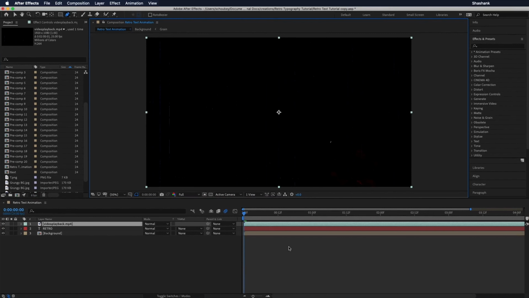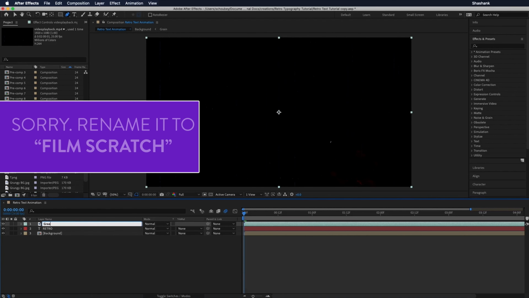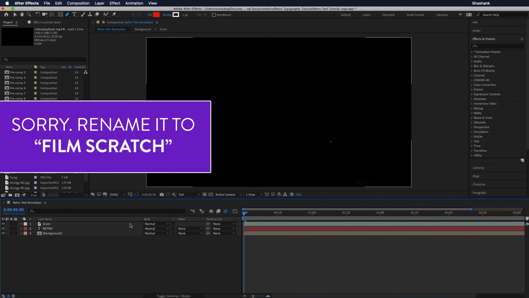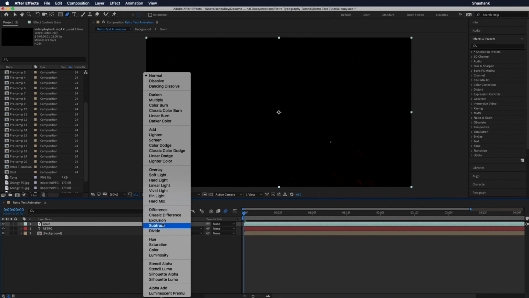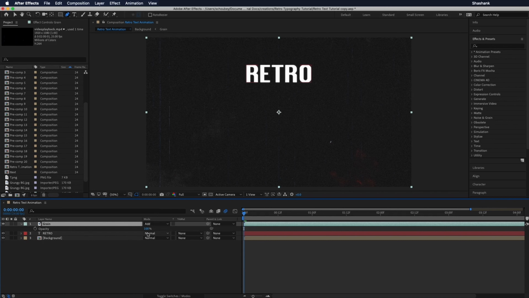Now once you have this, just rename it whatever you like, and change this to add. And change the opacity to 25%.